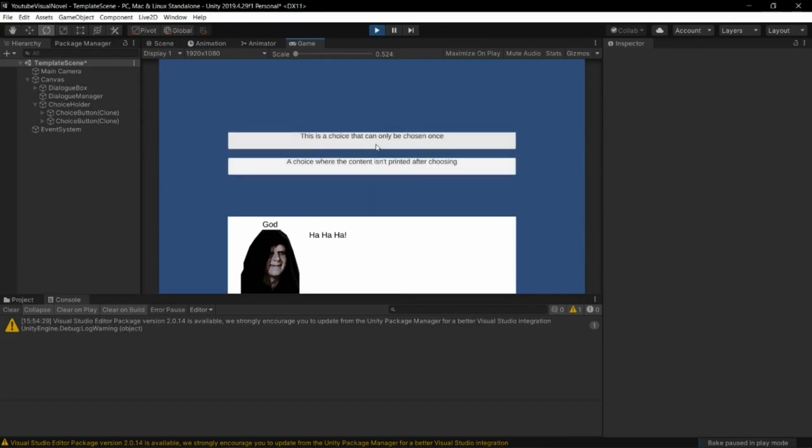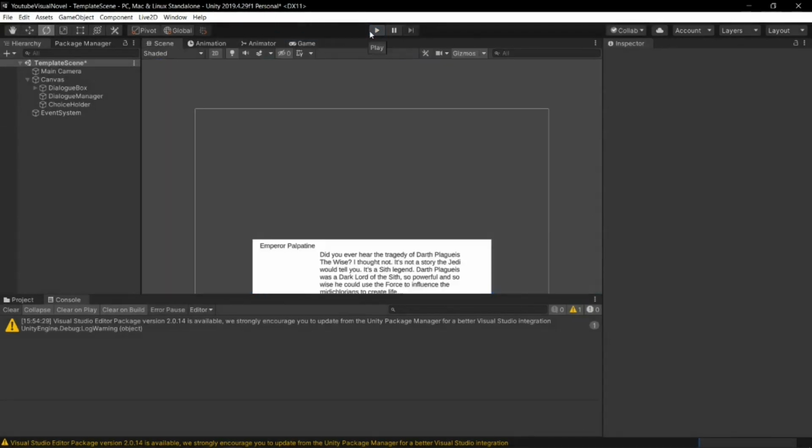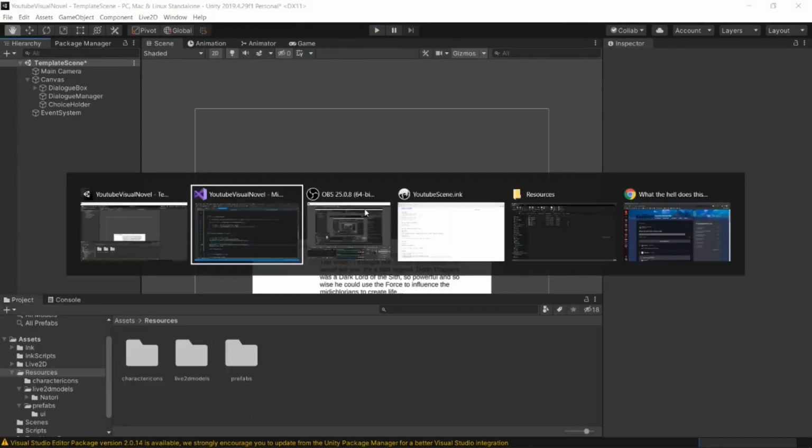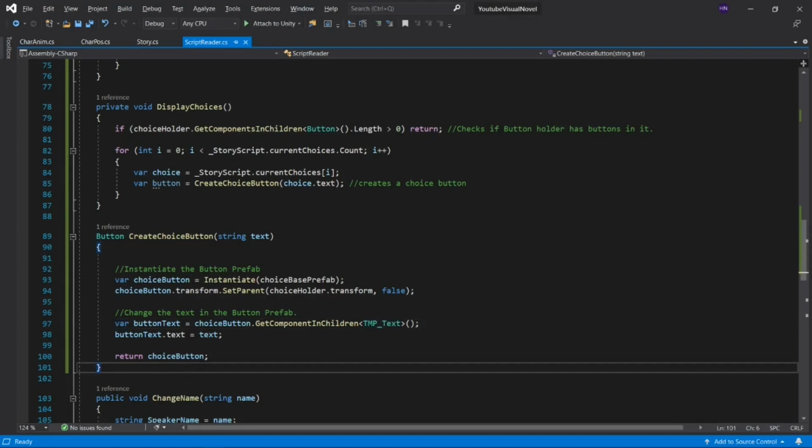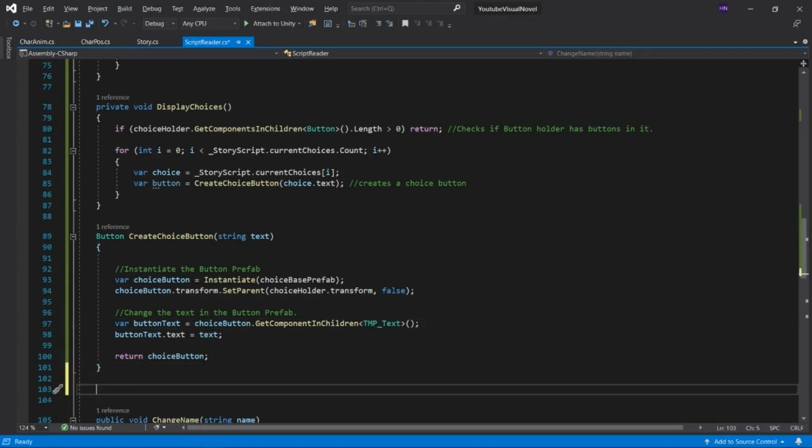But here's the thing. Now that we click this, it doesn't really take us to a choice. This is where we add that functionality, because we've taken the button and given it a word, but we haven't selected what the word does. So let's add the button functionality. We can add some listeners. Don't worry, this tutorial is coming to an end, and it's not going to be as long as the other ones. I promise you that.